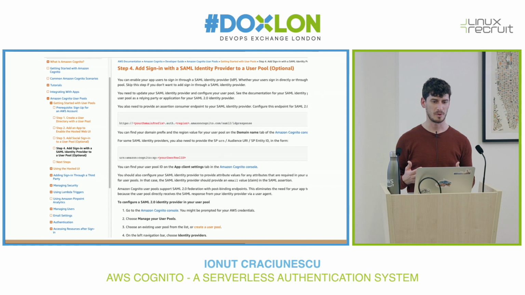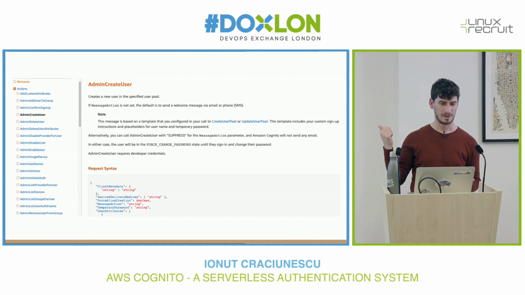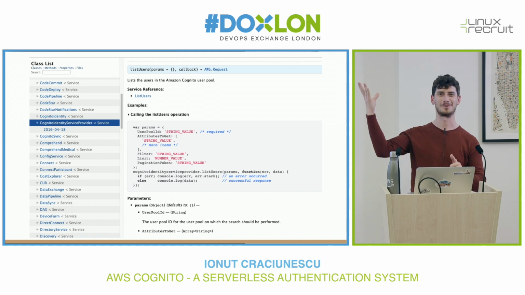There was a lot of time spent with Amazon Docs reading them. There were not, back then, too many blog posts or articles or videos or tutorials, so this was the go-to place to learn how to use it. There are plenty of API docs. They give loads of information, but reading only this API doc, I don't know, when I call admin create user, what parameters are mandatory. Is it a string? Is it a number? And after all, we discovered the SDK docs, and that's when the light bulb turned on.